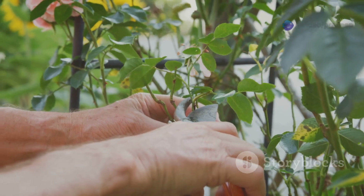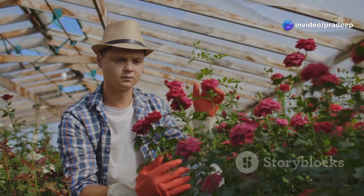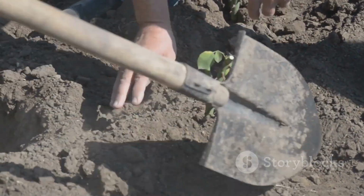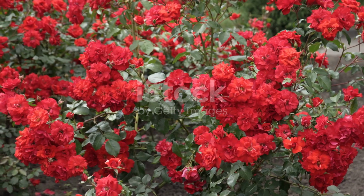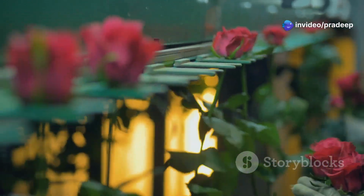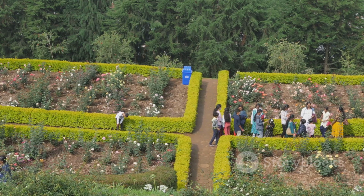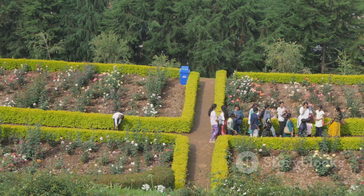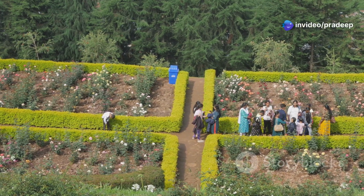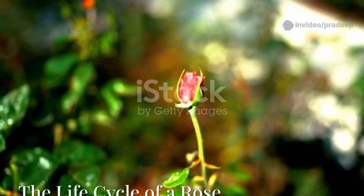But it's not all romance and beauty. Behind every exquisite bloom lies a science, an art, and a whole lot of dedication. From selecting the right varieties to nurturing the soil and battling pests, rose plantation workers pour their hearts and souls into producing these floral wonders. It's a labor of love driven by a passion for these captivating flowers. Whether you're a seasoned gardener or simply admire the beauty of a well-placed bouquet, exploring the world of rose plantations offers a fascinating glimpse into the journey from bud to bloom. So let's delve deeper into this fragrant world, shall we?